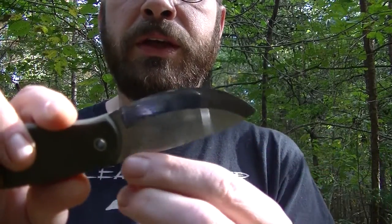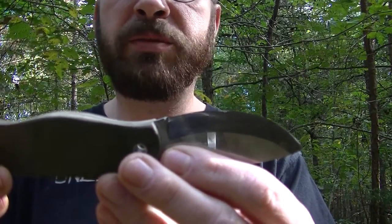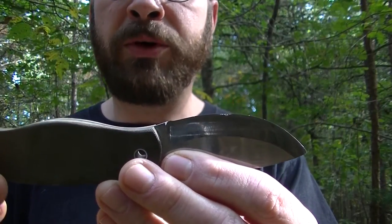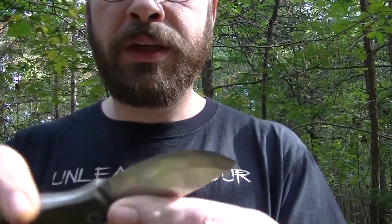Cutting edge is 2.5 inches. Knife overall is 6.5, 7 inches, I believe. I don't have a spec sheet on it, but you know, it's kind of guesstimation on my part, and I probably should have brought a ruler out here, but yeah, you guys get the idea. It's got a sharpened spine, throws sparks like crazy. You guys will see that. Quite frankly, part of this video is already filmed, so yeah, that's part of the reason why this knife's dirty. But anyway, so without further ado, Wolfe Customs Razorback. Let's get to work.